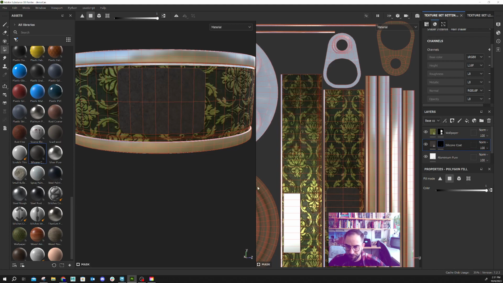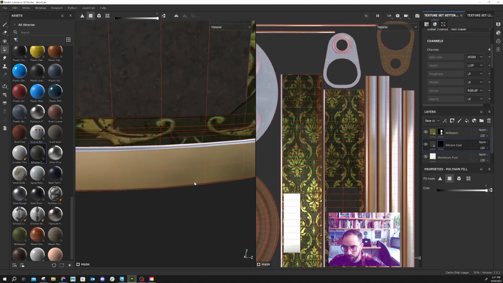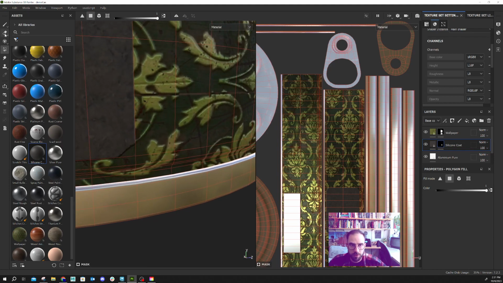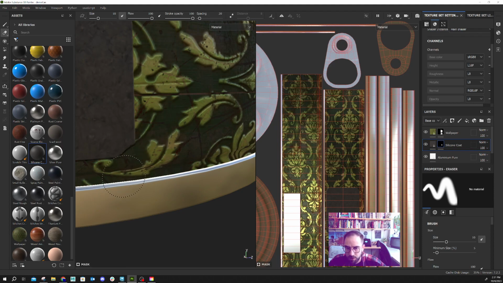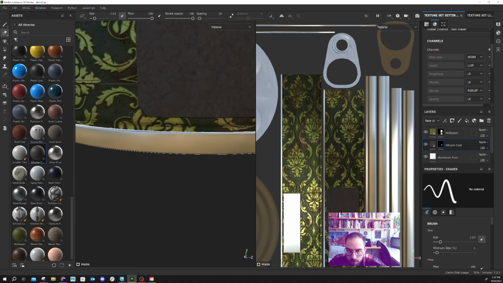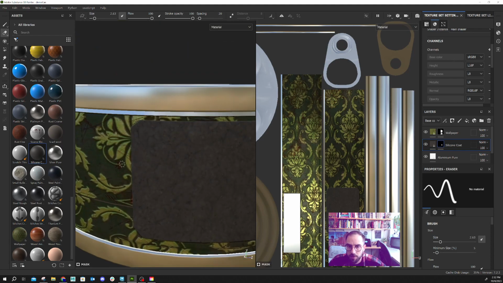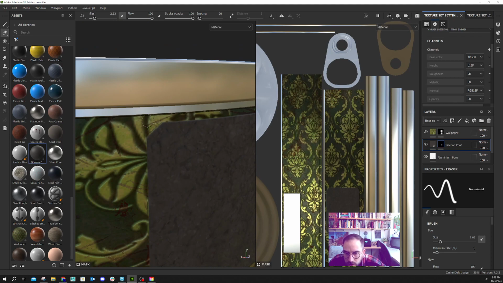There we go. And then I'll use the eraser tool. And notice how some of that is actually coming through. I want to just get rid of that. So I'm just going to go ahead and bring that size down a little bit, and I'll erase that away. I know it's not very noticeable, but it is there. We are, ever so slightly present. There we are.